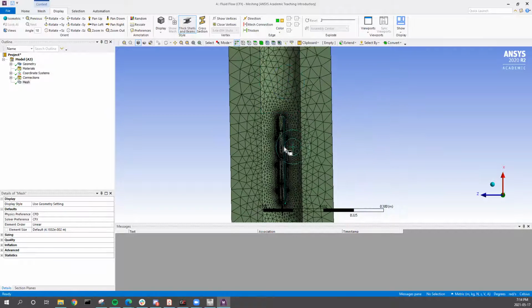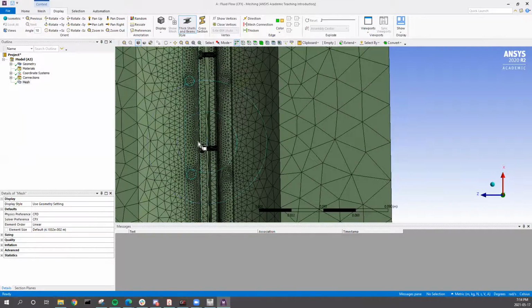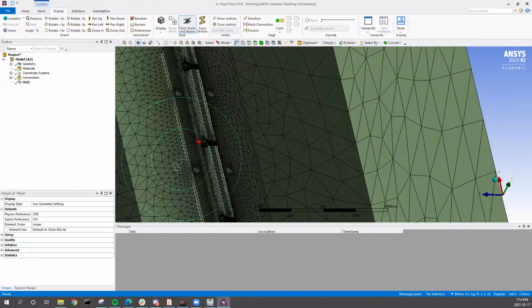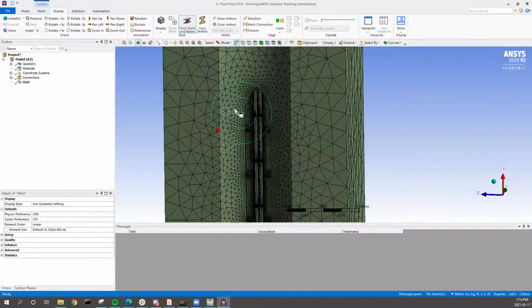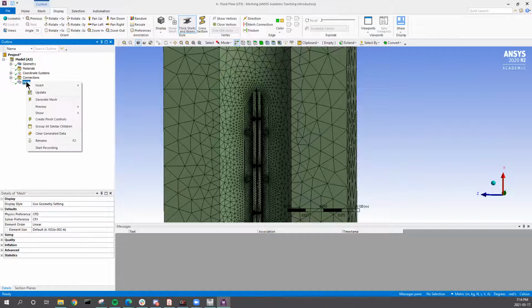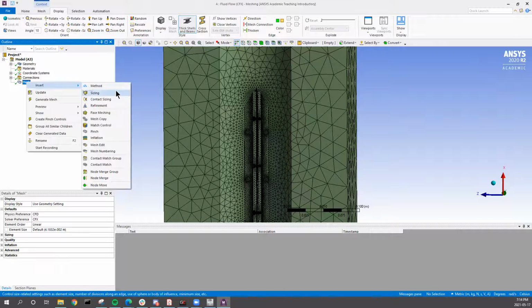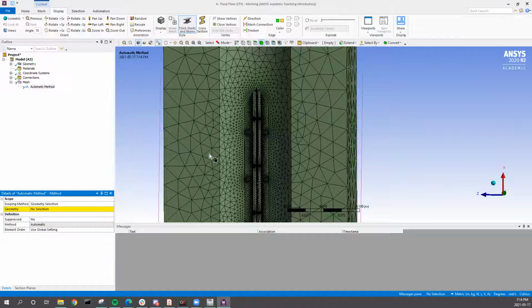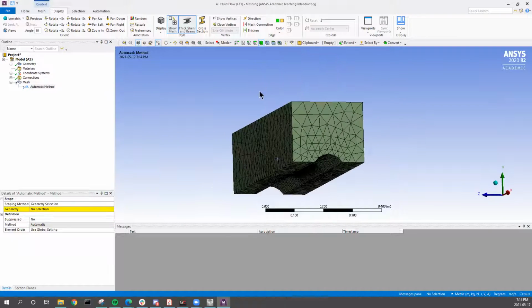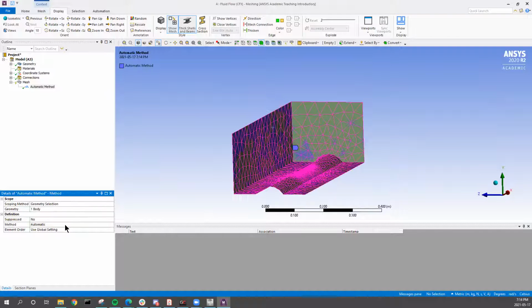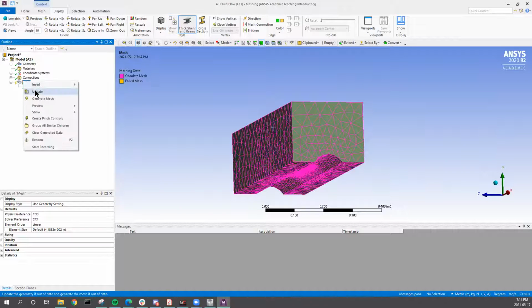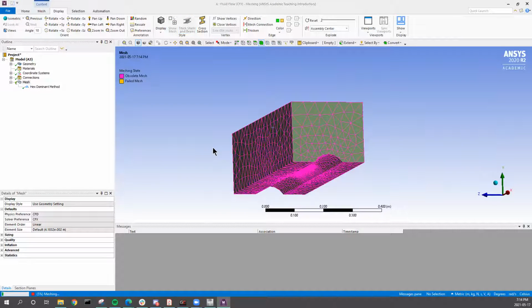This is what it generates as a default. That's not bad, I don't think. It's pretty small, close to the fin. But you can insert various methods. Applying the hex element usually works pretty well. I won't spend too much time on the mesh because it sucks when you get to the end and then you realize you have too many nodes and you have to resize everything.